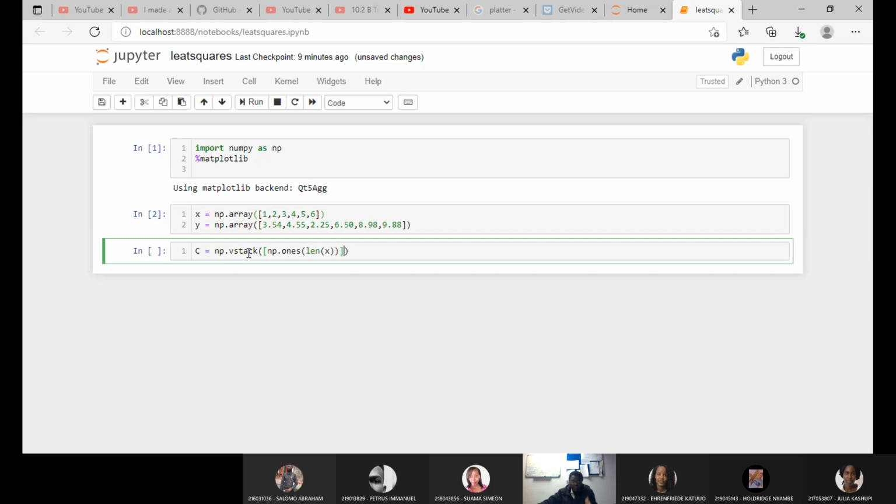That is, the ones will be aligned vertically, that will be the first column, and then x will be the second column, vertically stacked, and then the next one. Okay, so comma, we need a comma here, and then we enter the x component. And then the third component, one component, first column, second column, and then the other one will be x squared. So for x squared, we say x squared.